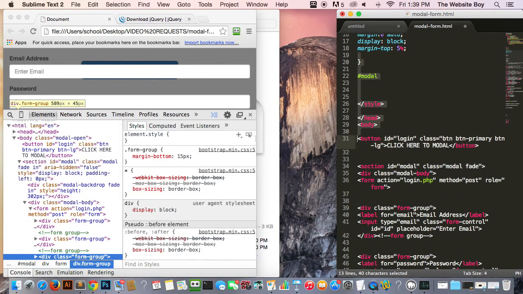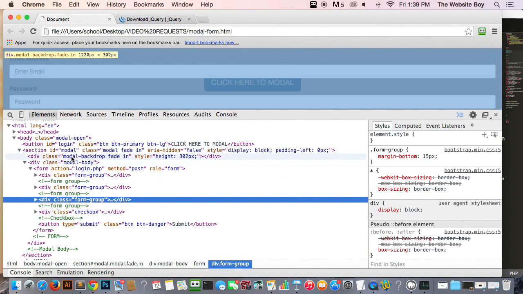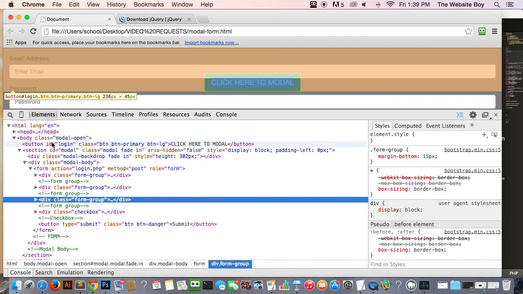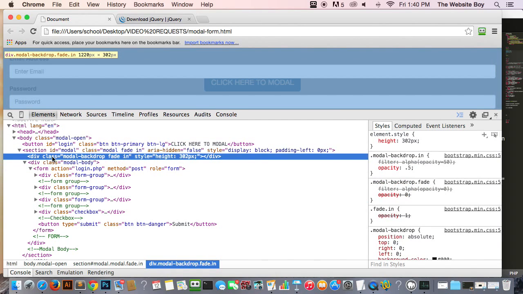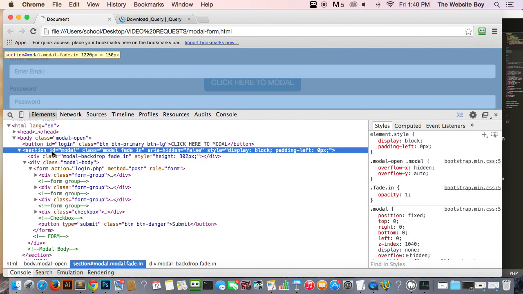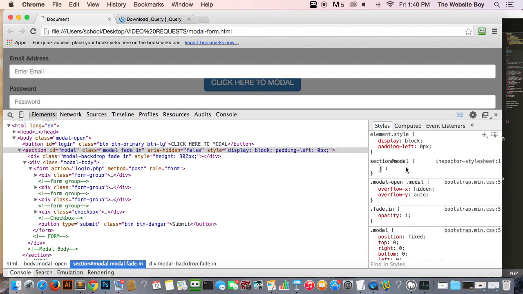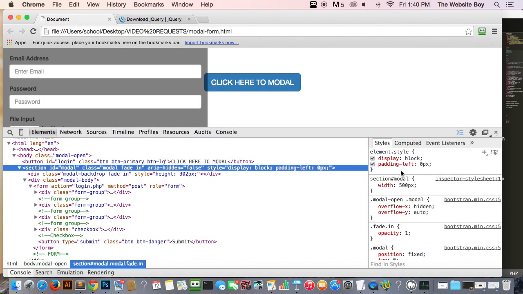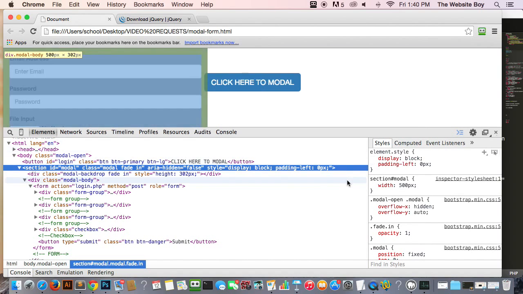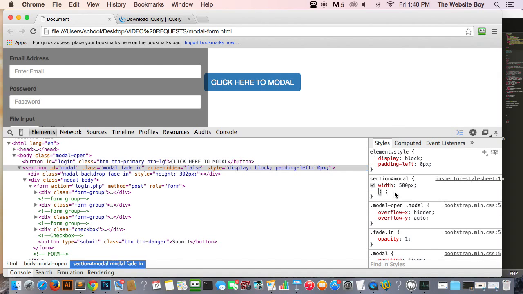If you right click on it and inspect element, you go to the modal, it has to be the really top modal right here, and then you click on this plus here on Chrome, and you say width 500 pixels, and you see that it got smaller, right? And then you start styling it from here, from the inspect element, and then you copy all that code into whatever you want.